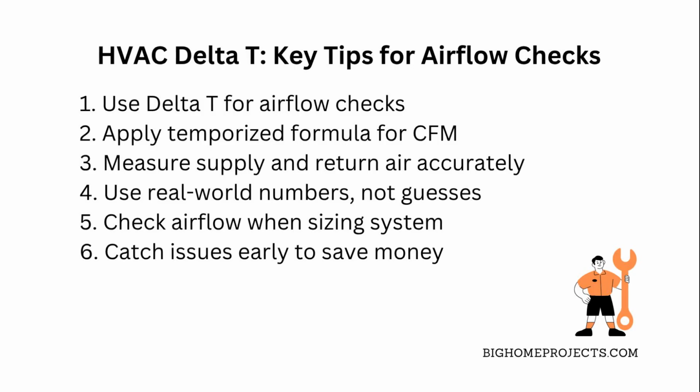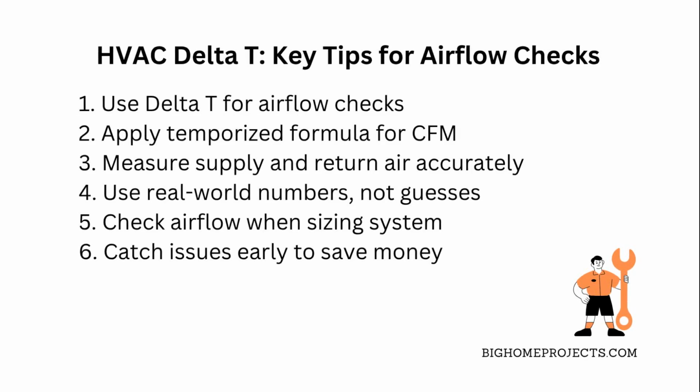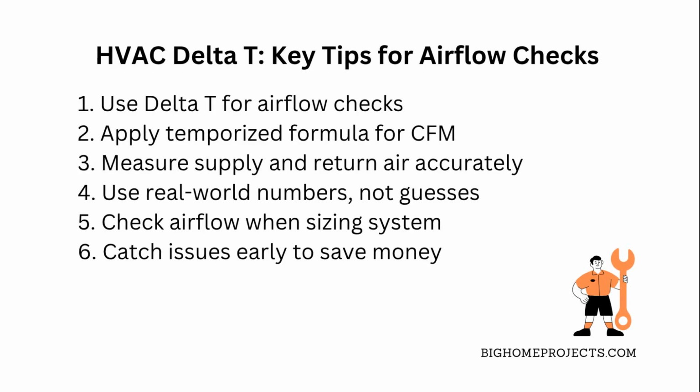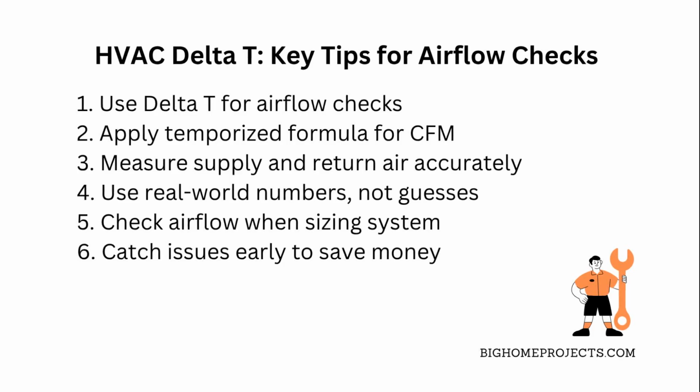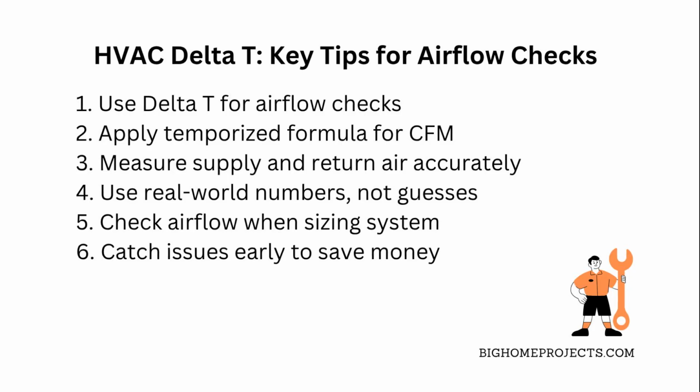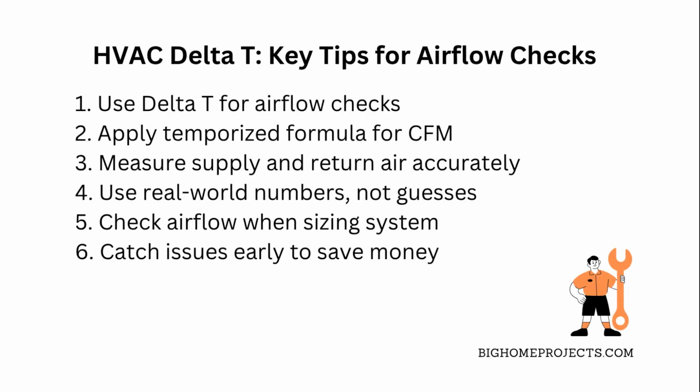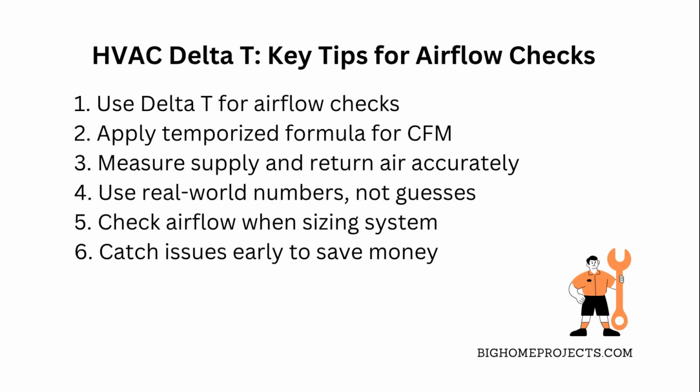You'd usually pull this out when you think your system might be underperforming, or when you're sizing a new unit and want to make sure you're not over or underdoing it. It's like having a cheat code to check if the air is moving right through your vents. Just remember, accurate temperature readings on supply and return air are a must or your numbers will be way off. Plus, this method helps catch issues early, saving you from costly repairs down the road.